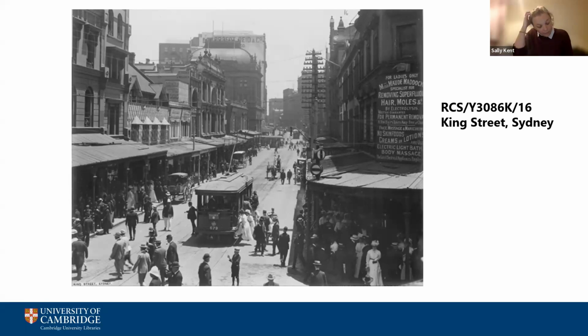In managing the RCS photograph collection, my efforts and those of my predecessors have been to digitize as much as possible, to make as much visible as possible within the constraints of funding and projects and copyright, but really to present the photographs as they appear and to augment this with surrounding contextual information. This is ongoing and slow work, but it's only through making visible what's in the collection that we can really understand and, where necessary, improve the description of material.